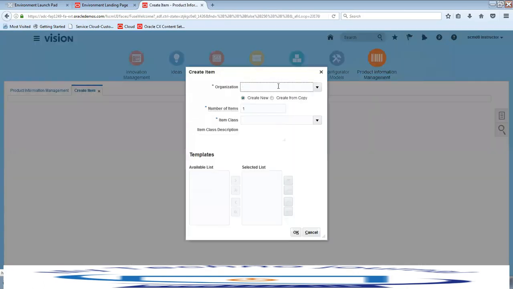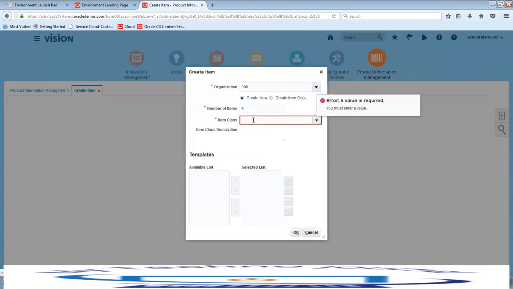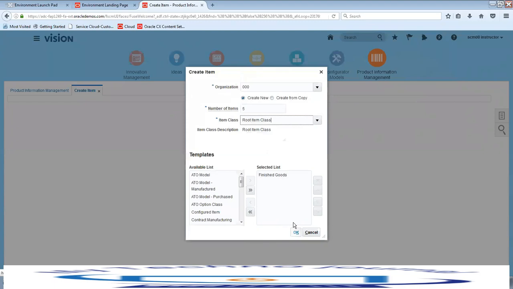If you select the organization as, say, operations, and here in the number of items I'll put the value as 5, and the item class is root item class. So I'm selecting the template as finished goods only. Click on OK.